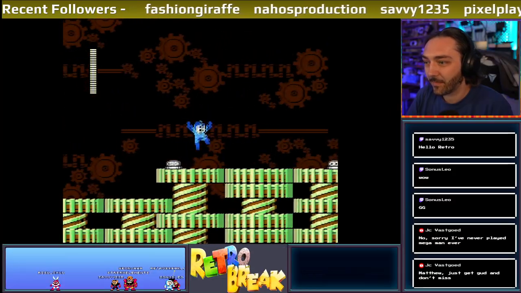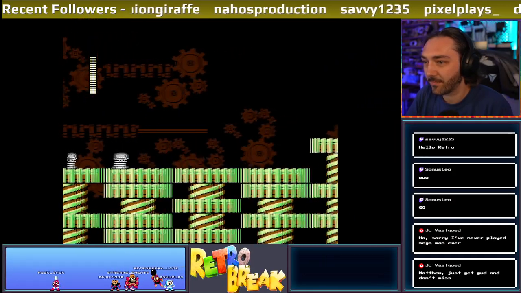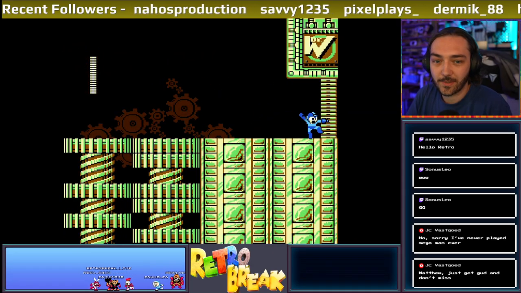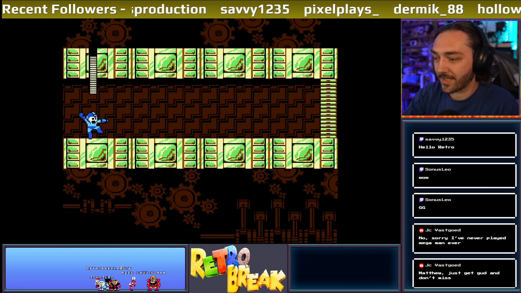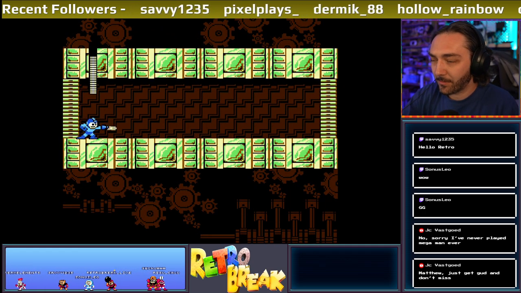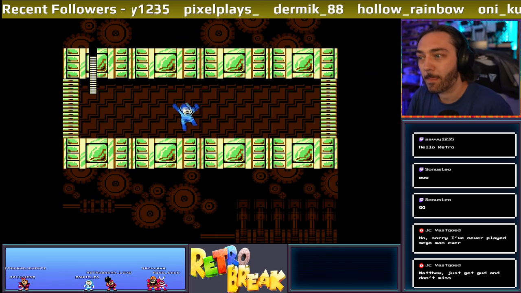Those enemies there, if you shoot them, they turn into springs. That was actually an enemy that didn't get used in the first game, because if you look at the concept art for it, you can see that they were planning to use that in Mega Man 1, which is really cool.